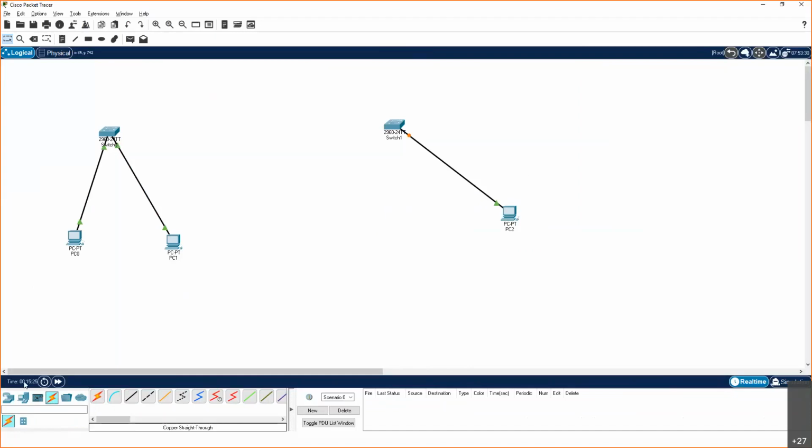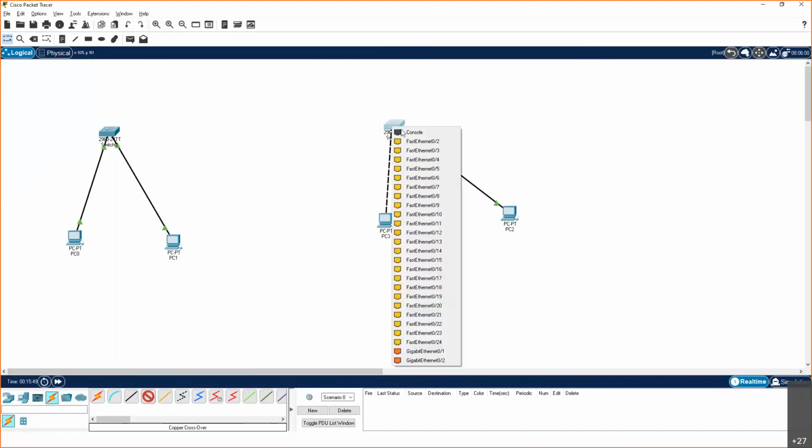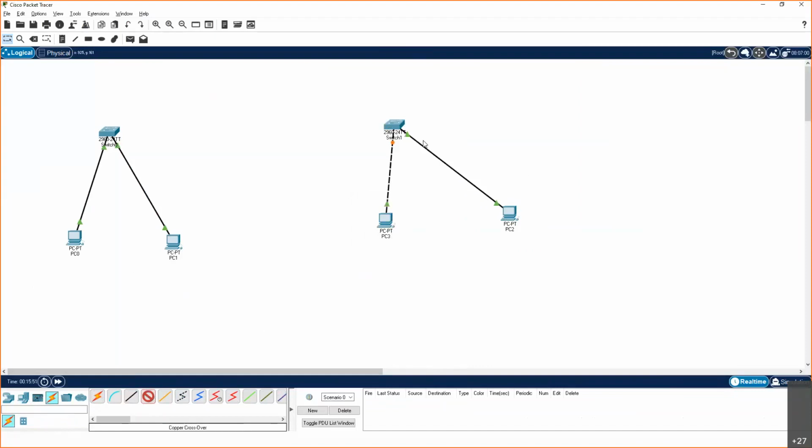Let's have another PC. Again, we know that a switch to a PC is a straight-through cable. But now I'm not going to use straight-through. I'm going to use a crossover. Connect to FastEthernet2.